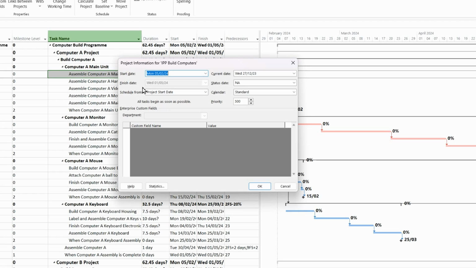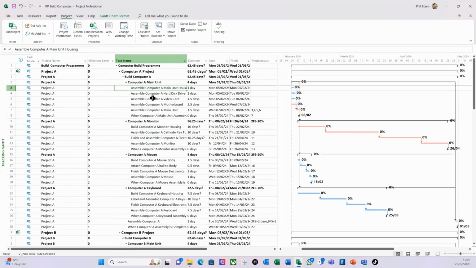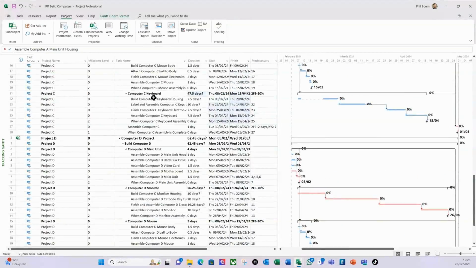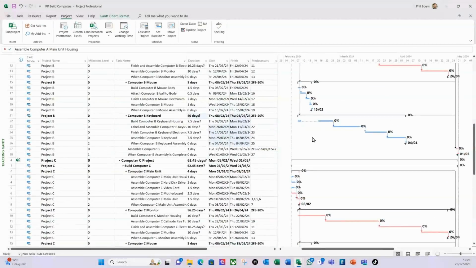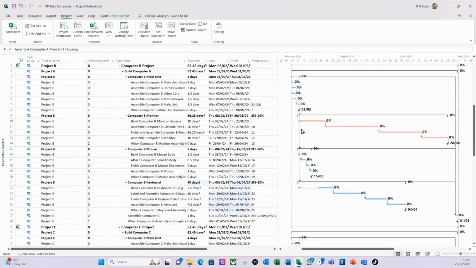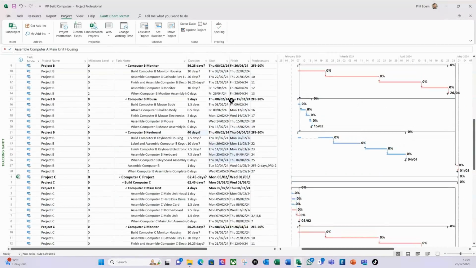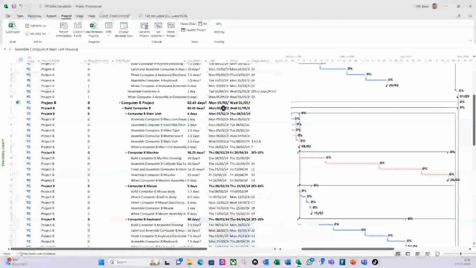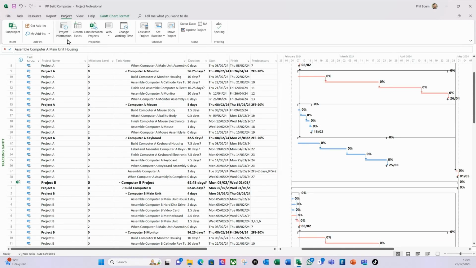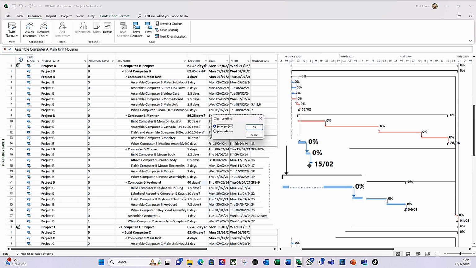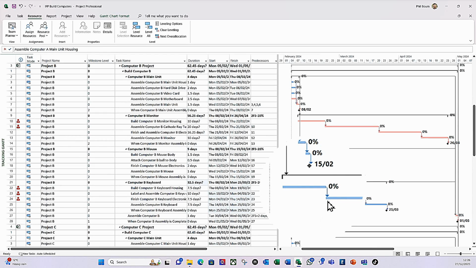It still finishes on the 1st of May, and if I just look at the way that it's done it, it's moved stuff, and you can see that there's tasks that have been split and so on. But if I want to make sure I do things so I want the computer A, B and C done, priorities done as a priority, then if I go into my resource ribbon, I can clear my leveling. So if you look at this, watch what happens: if I clear the leveling and do OK, it's gone back to what it was.